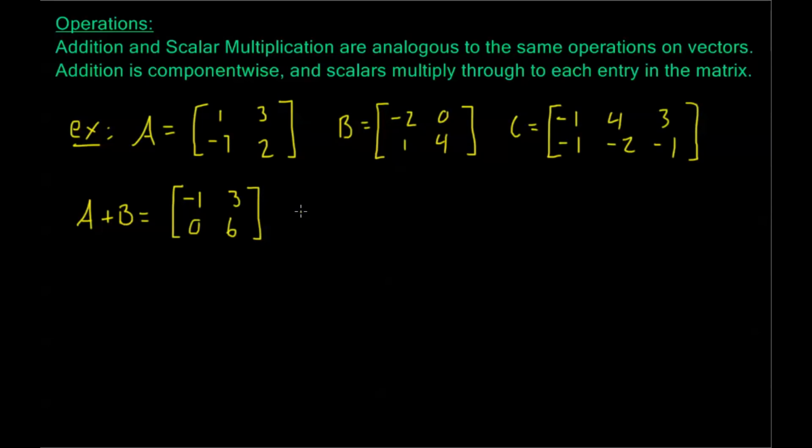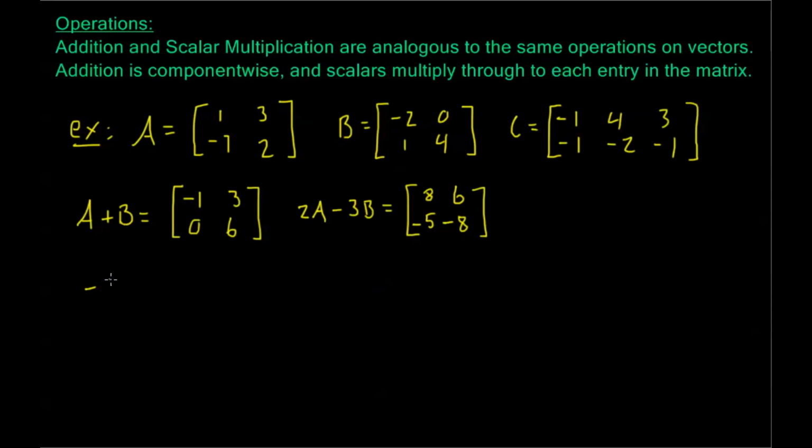We can combine addition with scalar multiplication like we did with vectors. If I look at 2A minus 3B, what I'm doing here is multiplying all of the entries in A by 2, multiplying all of the entries in B by -3, and then performing matrix addition. So here I'm going to have 2 plus 6 gives me an 8. Here 6 plus 0 gives me a 6. Here I'll have -2, and here I'll have -3, which gives me -5 right here. And here I'll have 4, and here I'll have -12, so I'm going to have a -8 down here in the bottom right of my matrix.